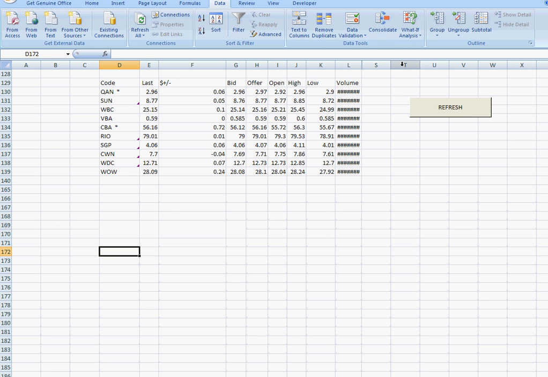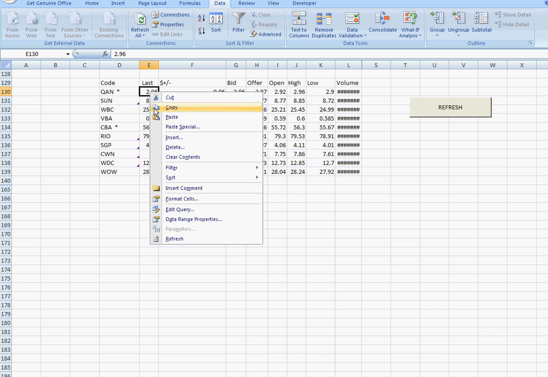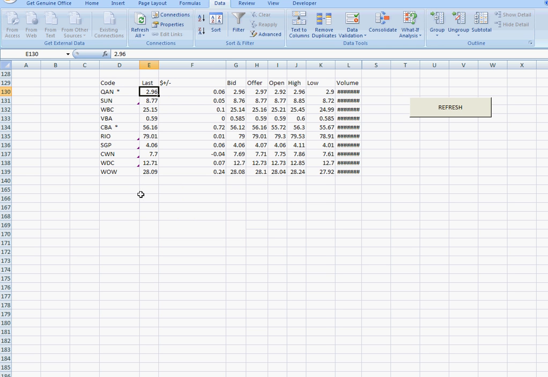So it brings up this page here. It embeds all that information into there. Now there are 3 things that you can do to refresh. One, it'll do it by itself after so many minutes. The other one is if you right click in here and you go down to refresh, click on that, it'll go back to the website. Only takes 30 seconds or so, and it'll dump that information in there. Or you can set up your own macro where you can actually click on it as well.